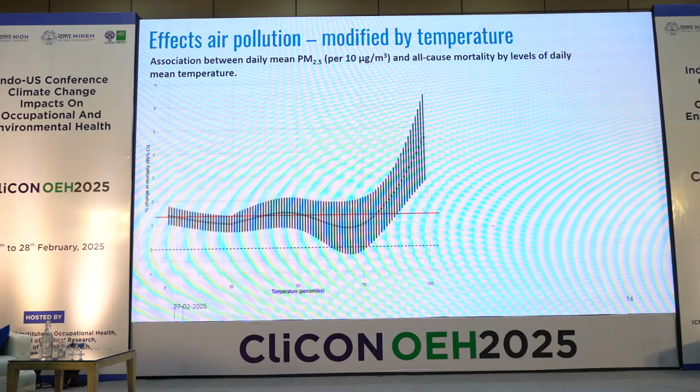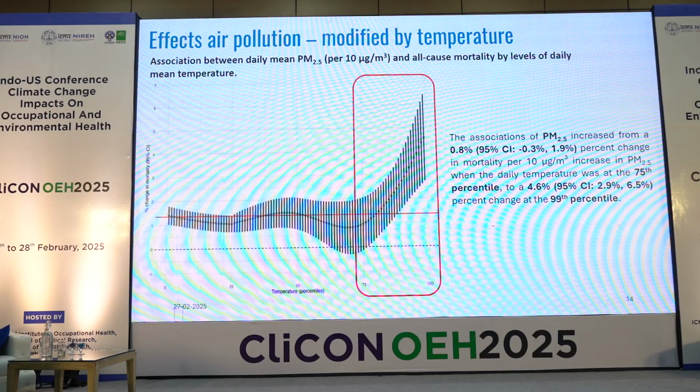Now let's look at the interaction. This is the interaction figure for air pollution that is modified by temperature. This red line denotes higher levels of air pollution, and what the mortality would be. When it interacts with temperature, when the temperature goes higher, at a given level of air pollution, the mortality goes higher, but with both a high temperature and a higher level of air pollution, the mortality is even higher. It increased from a 0.8% change in mortality per 10 microgram per cubic meter increase to almost 4.6%. So that's the kind of interaction we have with temperature and air pollution.